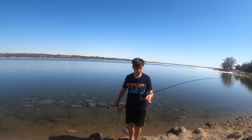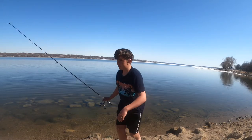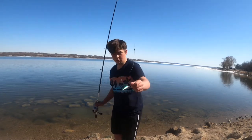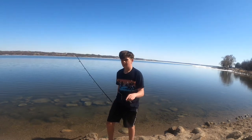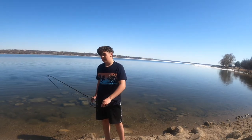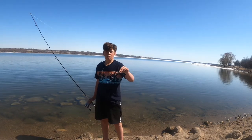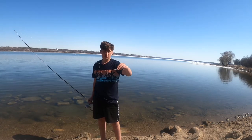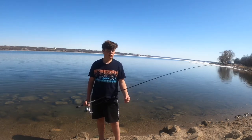The first lure I'm showing you is the crankbait. I've got a Flicker Minnow on here with braided line, and I troll crankbaits by flatlining — which means you just let the lure dive. No weighted line, no downriggers, no planer boards, just your lure. It's a really fun, engaging, and quite simple way to fish. I've caught a lot of nice walleyes just flatlining crankbaits, and it's a great way to cover water fast and put your bait in front of big walleyes.